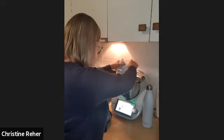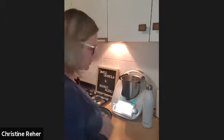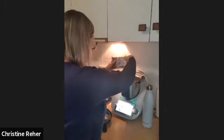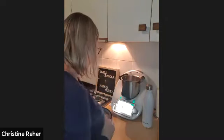Here we go. There we go. Oh, near enough is good enough. Again. And 40 grams of almonds. There we go. Making a lot today. And 40 grams of pitta dates.